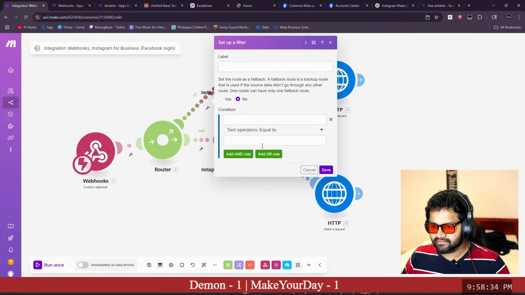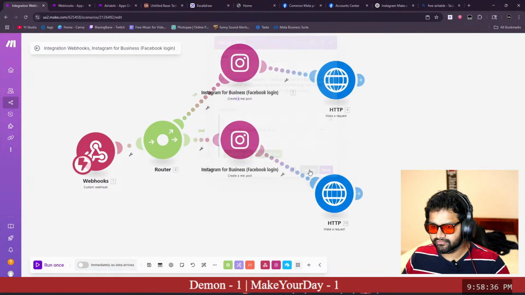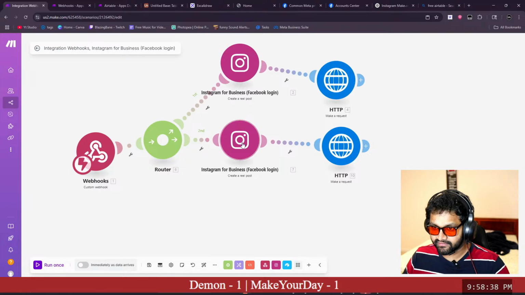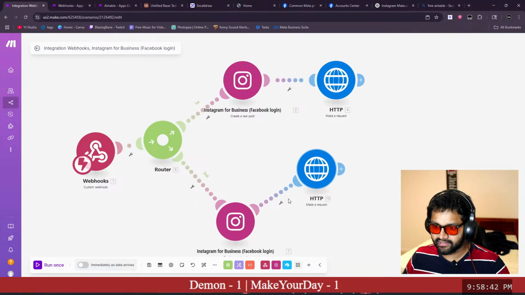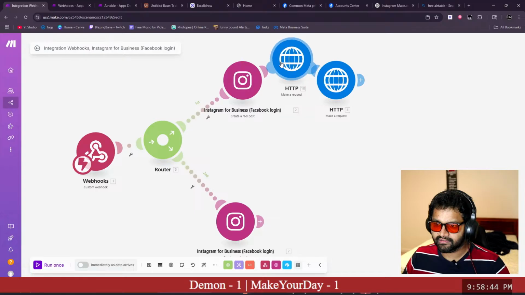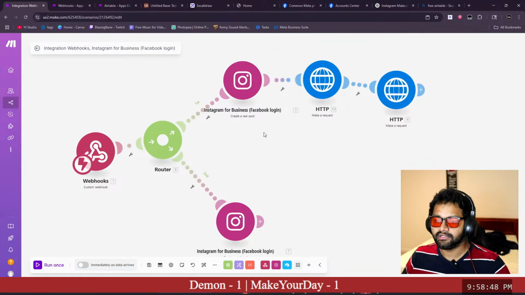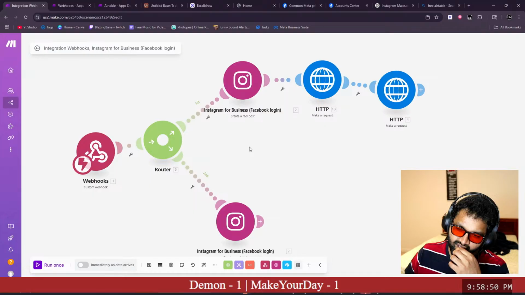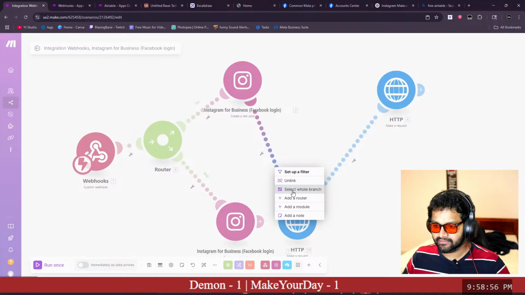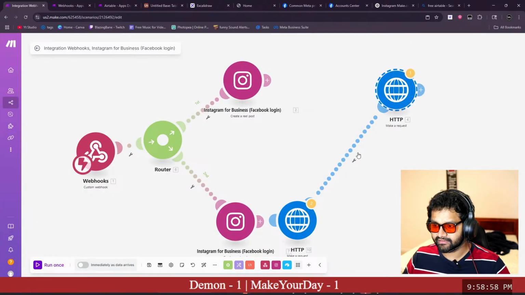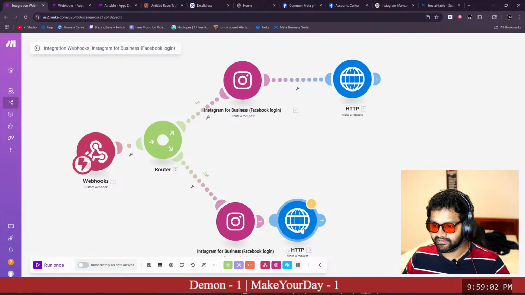Into text error all rule. I don't know if they both get triggered or not. I want them both to be triggered. Can I make this way? Oh yeah, I think this is possible. Okay. No. This should be here. Unlink. Oh no. Unlink, and this should be linked here.